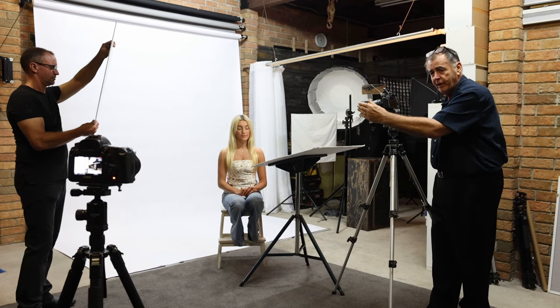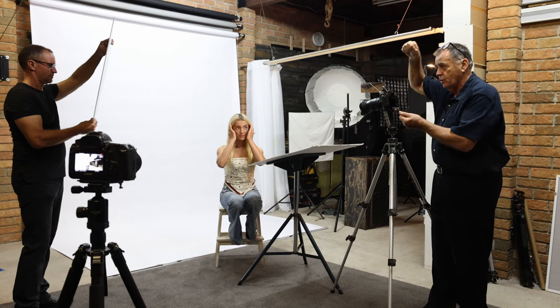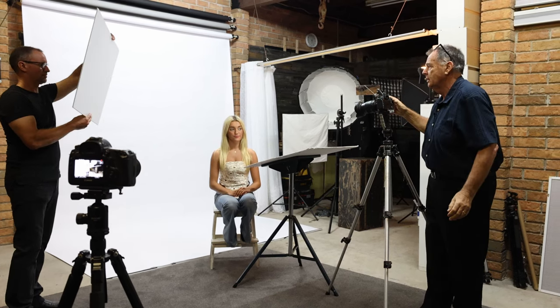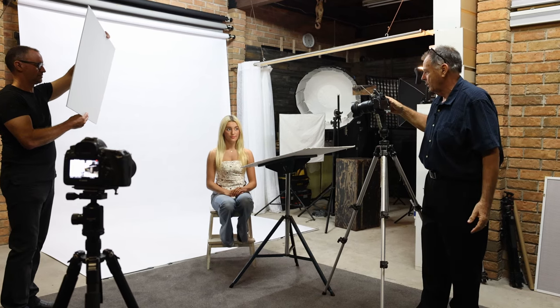So all we've done here is we've moved Greg a little bit further around. He can still see the flash, the pop-up flash from his position, and he's holding that reflector up in front of his face. Just maybe turn it towards Layla a little bit more. Okay, so this light's going to be a little bit more side light on Layla's face. Okay, here we go. Okay, that's great.